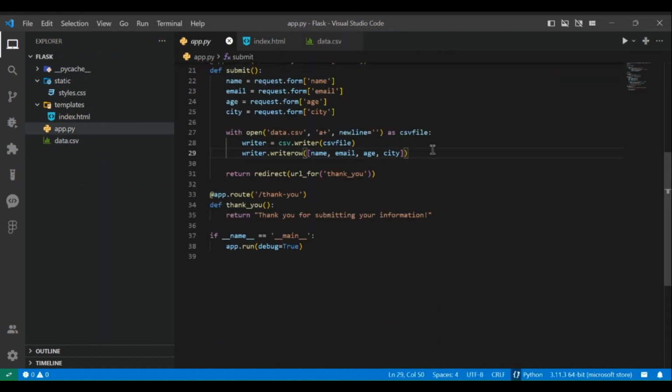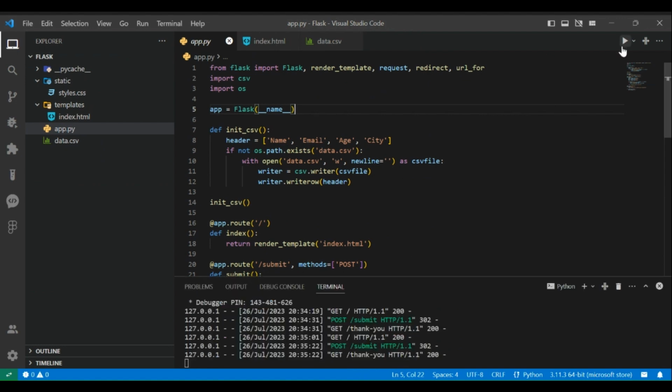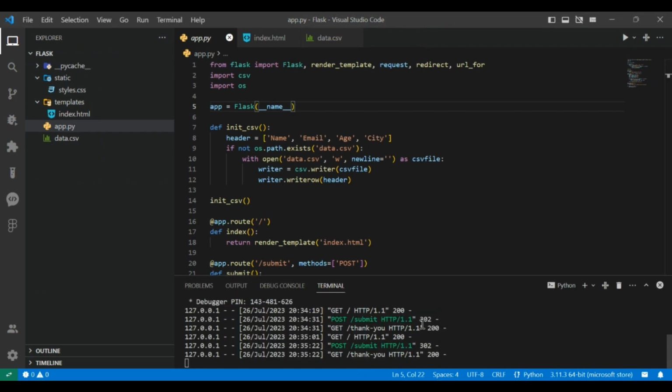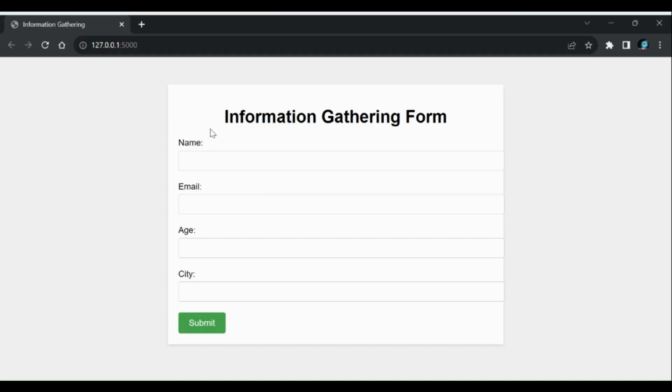To run this project we will need to run the Python file instead of running the HTML file. This is because to support Flask, the project needs to be run in a localhost environment. If we only run the HTML file, we will get an error on submitting the form. Now if I hit the run button in the Python file, we can see that the file is initialized, and when we open the localhost link, we are in the browser with our program running. You can see that the program is running in the localhost environment.